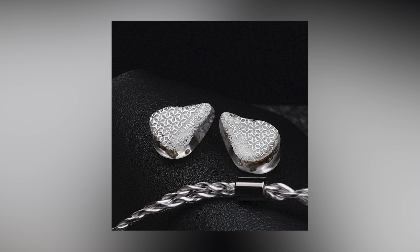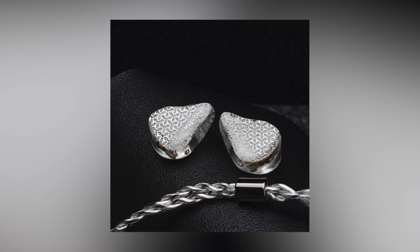And one more thing I'm impressed with before we go today, it looks so damn beautiful, doesn't it? The cable, the shell, and also, oh, fit and comfort, phenomenal fit and comfort as well.